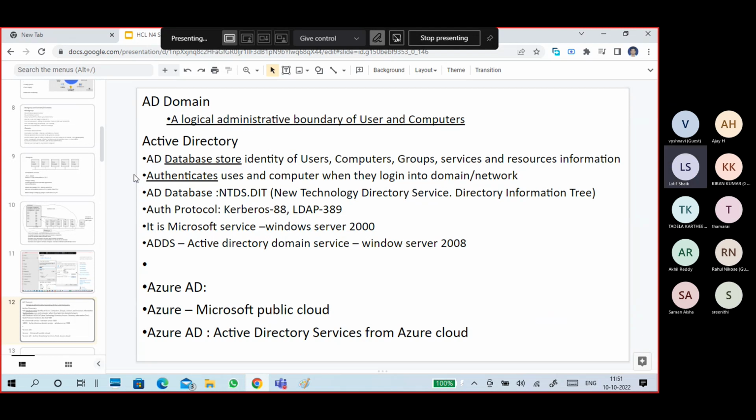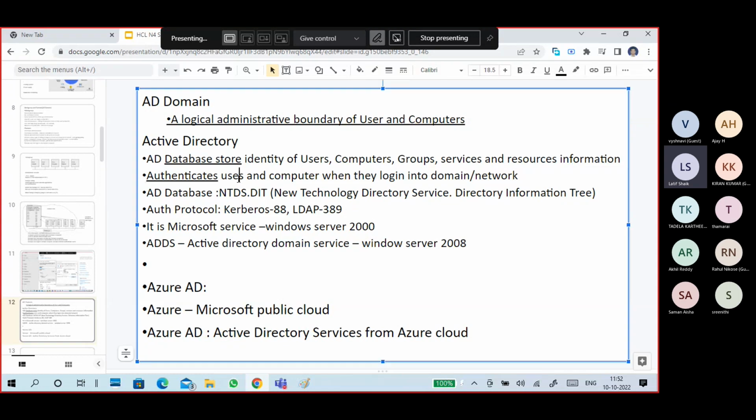And Active Directory authenticates users and computers when they log into the domain. Active Directory authenticates users when they log into a domain computer.